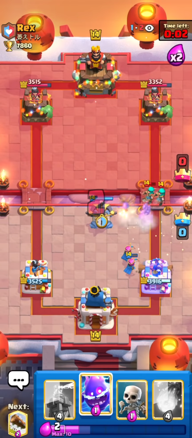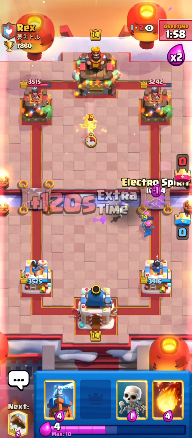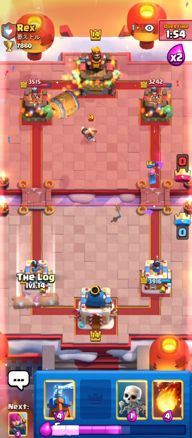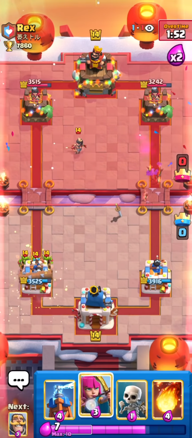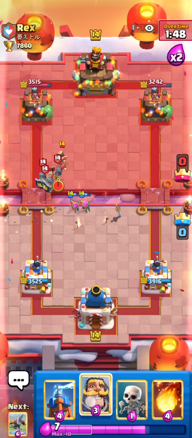But now I'm going to cycle back to another Xbow. Going Xbow in the middle here so that he can't get rocket value on both my archers and my Xbow, as you can see. Can go E-Spirit to pressure with the archers and log this Goblin Barrel, and I can probably just go for a Tesla. Or actually, archers are also fine on the princess.